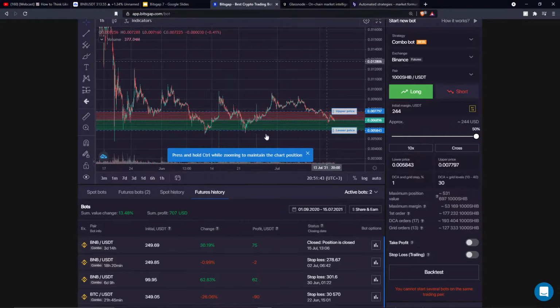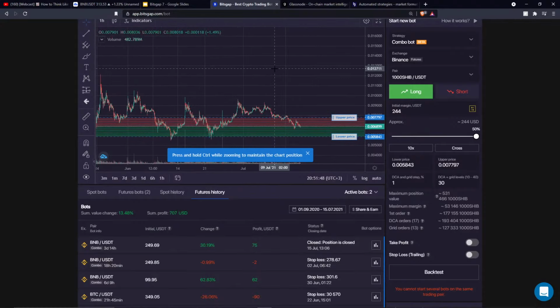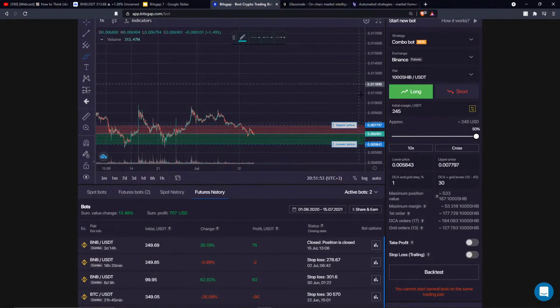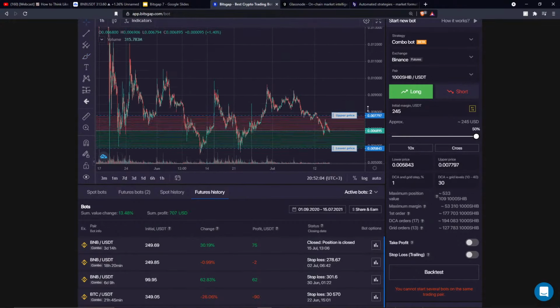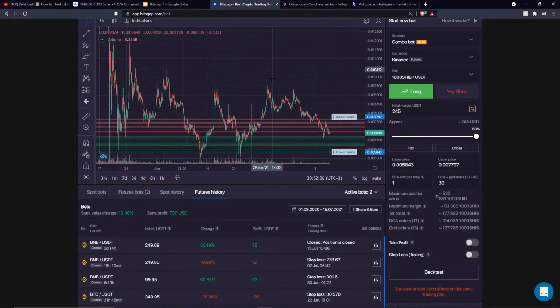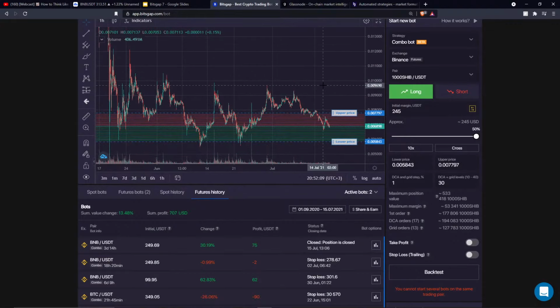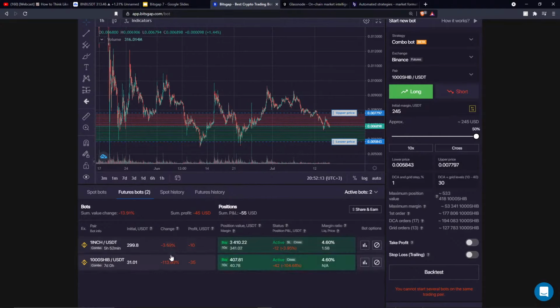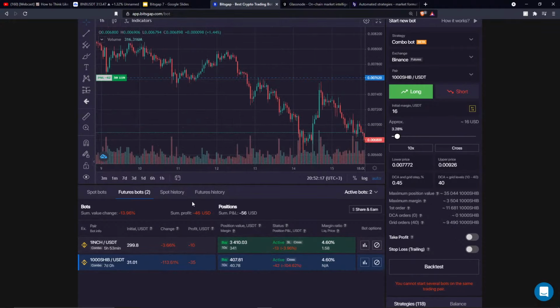The reason why you have your investment change negative is because it was the wrong time for you to enter the market. That basically means that the value of your active trade is losing its value because the base currency is falling, for example. So it's not the blame of Bitsgap, but rather bad market timing you chose at that time, right? So you see, I have here some negative trades, but I hold onto them.